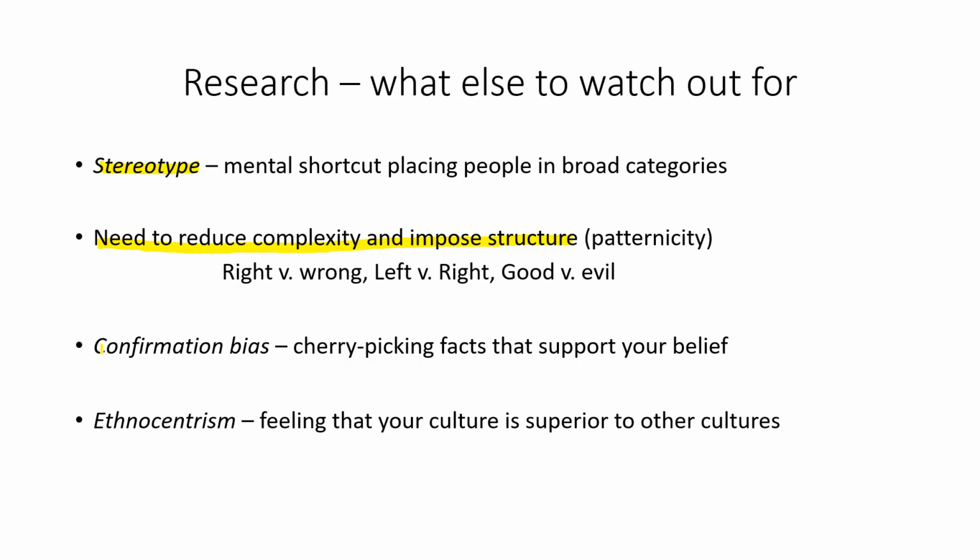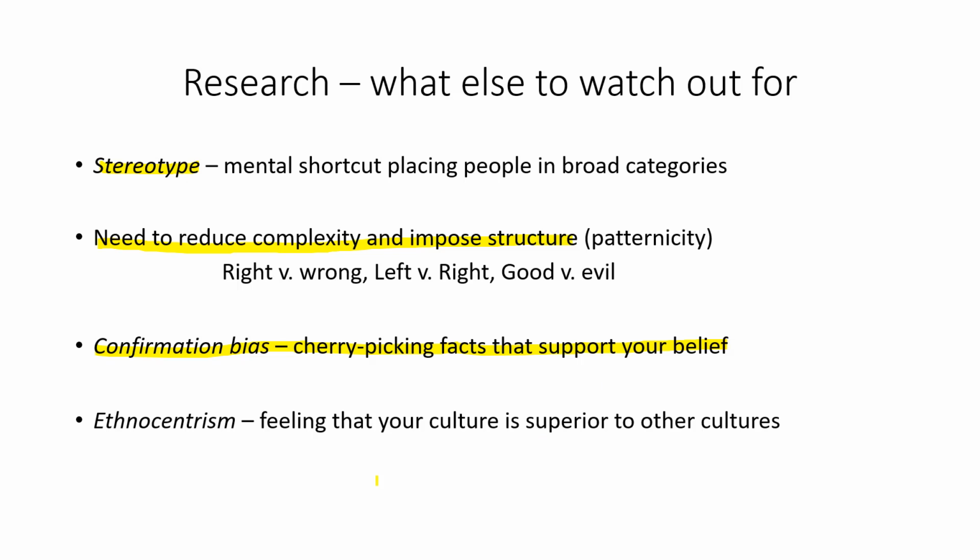Very important in your paper topic is watching out for confirmation bias. That's if you've already got an idea that you think this is right, this is wrong, this is good, this is bad, so let me tell you what I think. That's not what your paper topic is about. You want to avoid that at all costs. Confirmation bias is just searching out those facts that support what you think you know, or what your belief already is, that this is right or that's wrong. So I'm going to just conveniently ignore those facts that are counter to my belief.